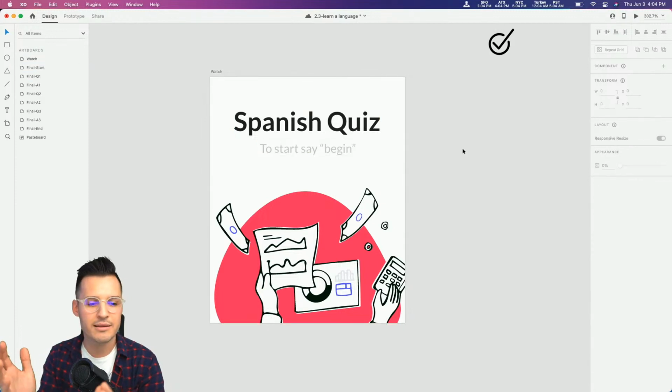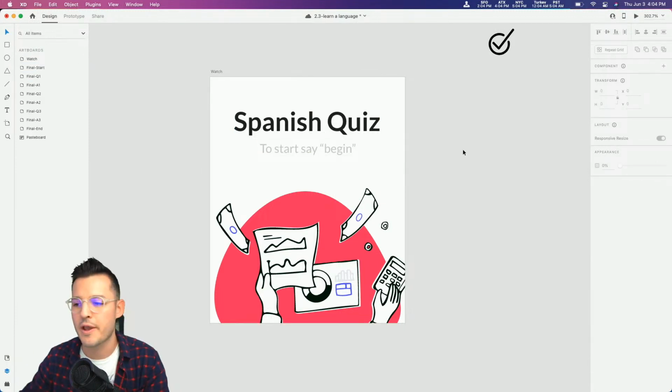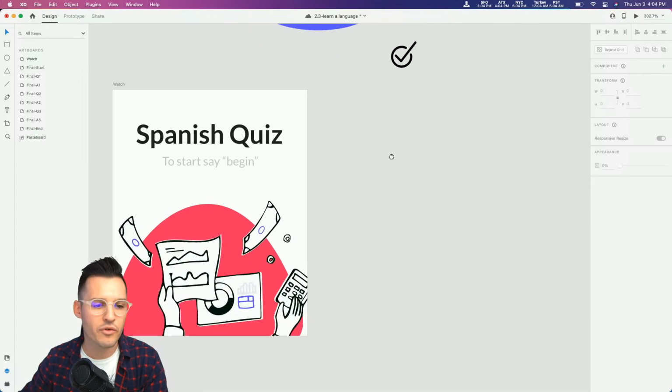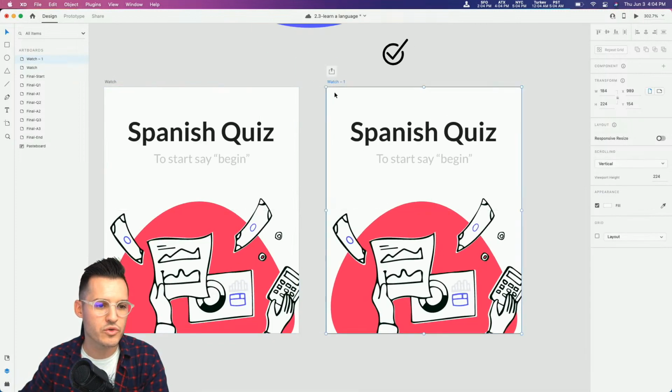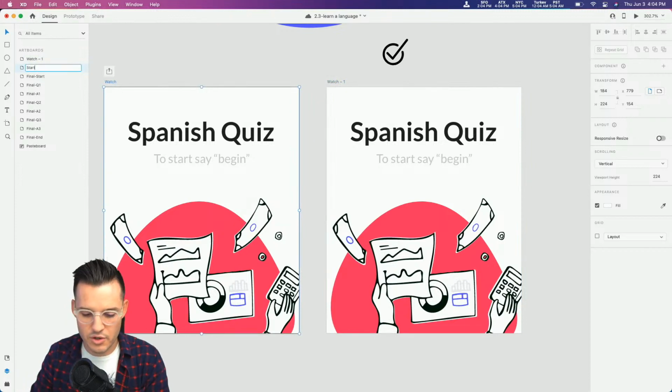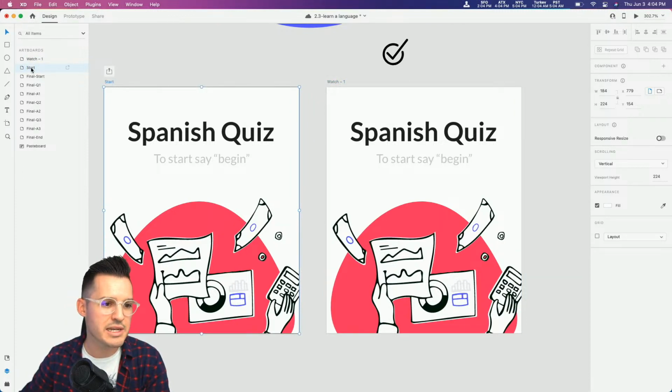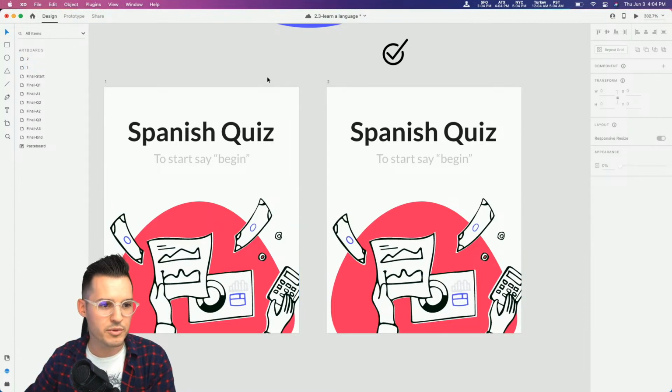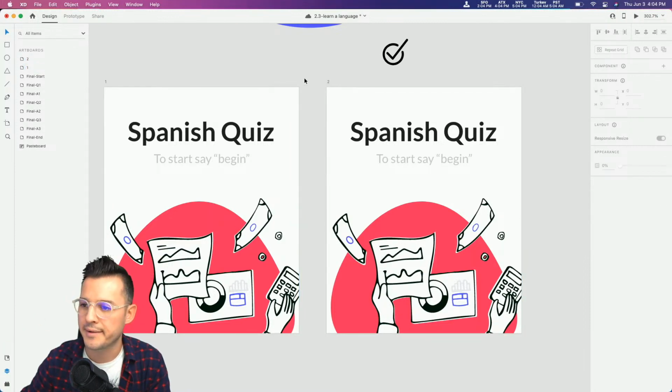And that's, I mean, really, that's our first artboard. That's all we really need. Okay. Let's move over and do a second artboard. So I'm just going to drag a new one over. We're going to call this start. And then actually, let's just number these, shall we? I'm just going to call this number 1. And then we'll call this number 2, and we'll just keep going on and on.